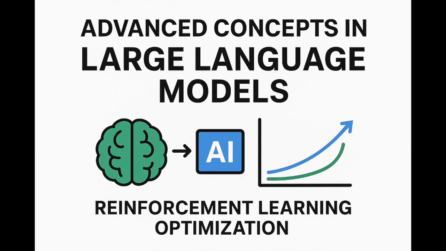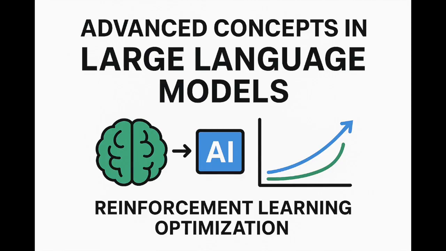Phase 3, policy optimization using RL. Now, you take your SFT model and fine-tune it further. But instead of supervised labels, the reward comes from the reward model. If the policy generates an output that the reward model scores highly, it gets positive reinforcement. The goal is to maximize this expected reward, pushing the policy towards generating answers humans would prefer.